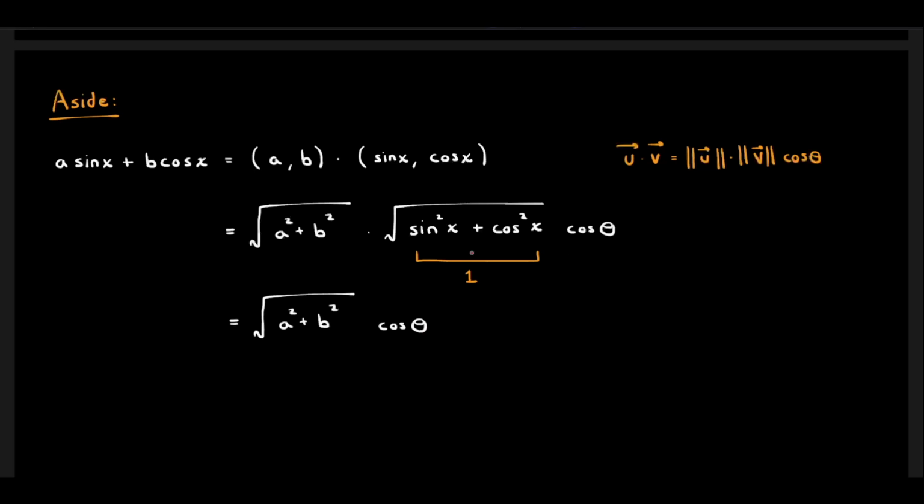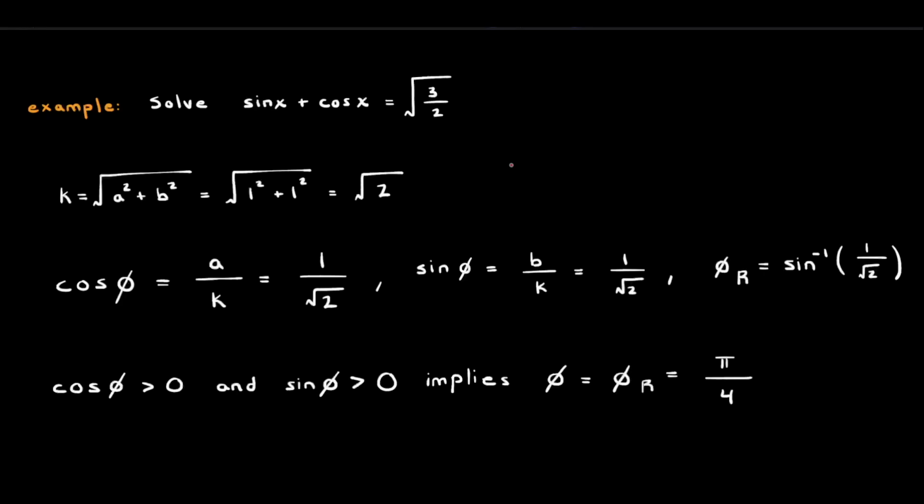And so what you see here is that this represents a dot product. And this is our k value, which actually represents the length or the magnitude of this vector. And then if you were to write it as k cosine of x plus d, then this is like the angle between the two vectors, what you see here. This is your k value. So very, very interesting. Okay, so now let's finally get started with the examples.